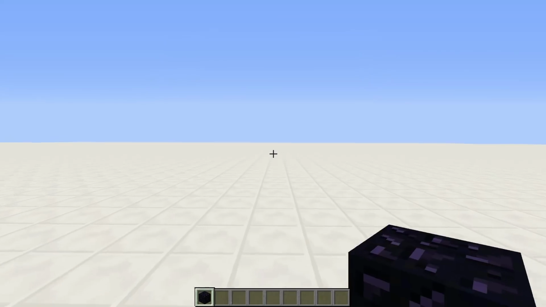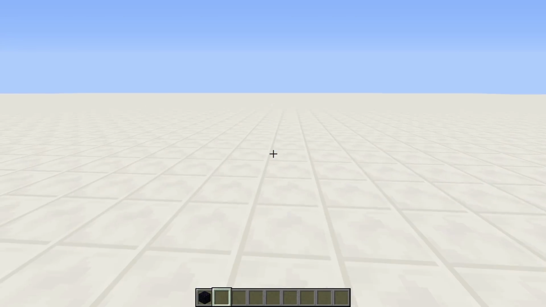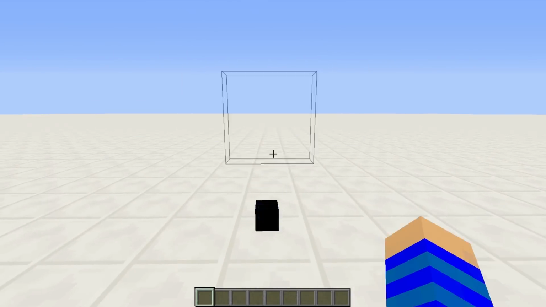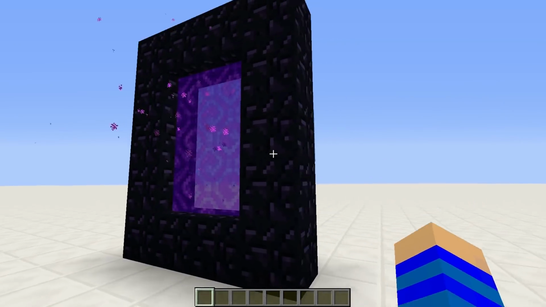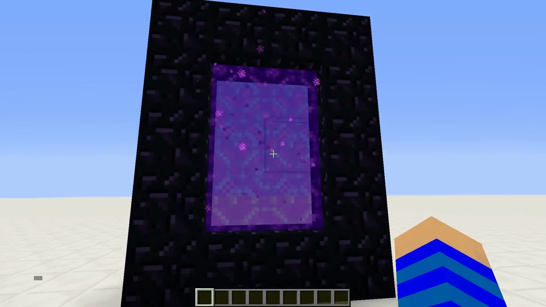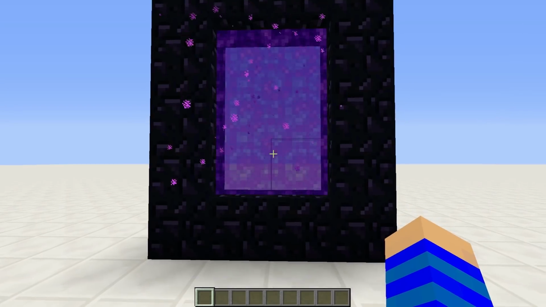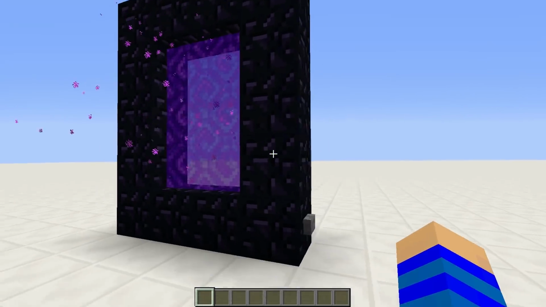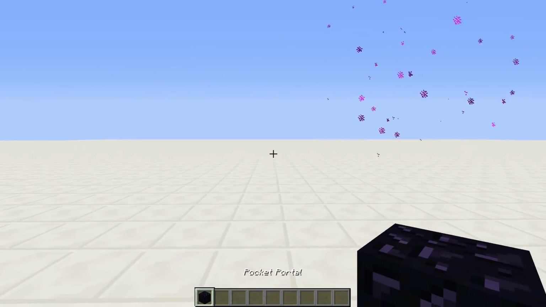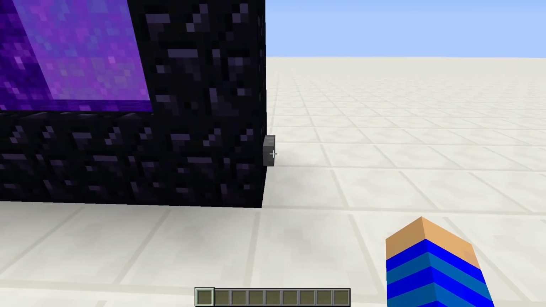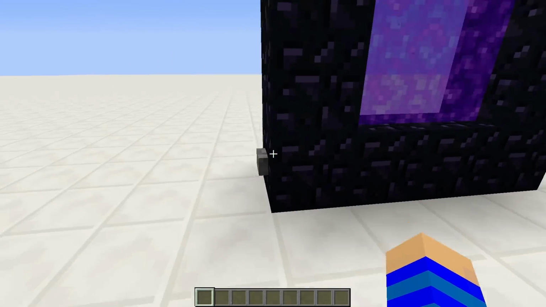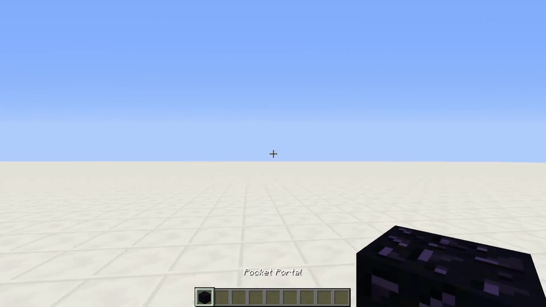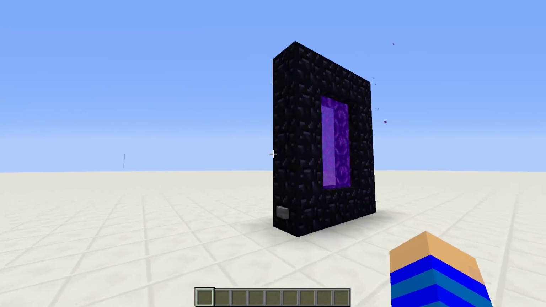And last but not least, we have a so-called pocket portal. As soon as you drop the item in your inventory, a portal will be placed right in front of you. This works in all of the 4 directions and allows you to place it wherever you need to. If you want to get rid of it, press the button on the side and it will destroy itself and give you the item back so you can place it somewhere else again. This one looks super boring, but it is the only practical one that I could actually imagine using in a survival world.